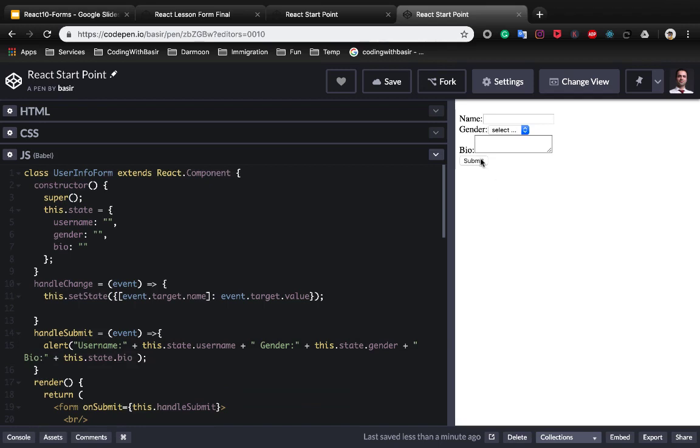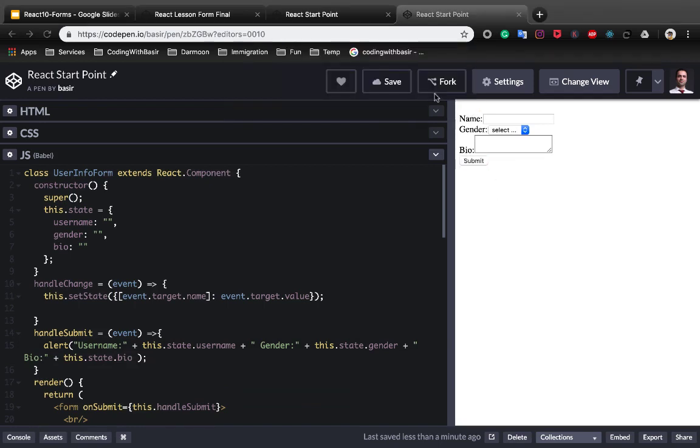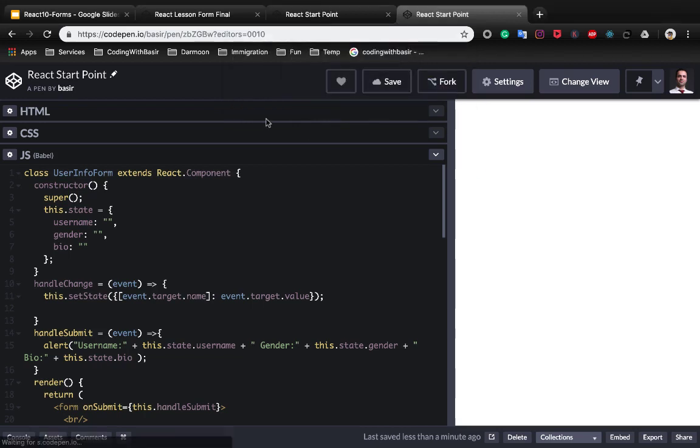Great. The username, gender, and bio are empty. It works. Set the username to John, gender to male, and bio to developer. And submit it. You see, username is John, gender is male, and bio is developer. And as you see, it works.